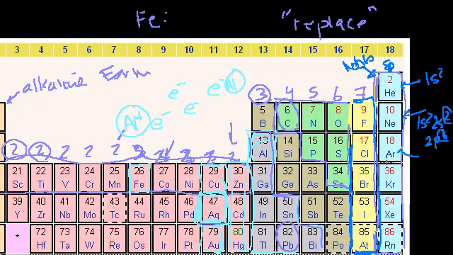The outermost shell will look like 3s2, 3p6. Krypton will have its outermost shell be 4s2, 4p6. It'll also have some 3d electrons as it backfilled back here. But all of these have 8 in their outermost shell, so they're happy. They have no incentive to react. They're kind of like, hey, all of you other elements, you guys can do all those crazy reactions that you got to do, but we're happy and we don't want to give or take electrons. And because of that, these guys are highly, highly unreactive.